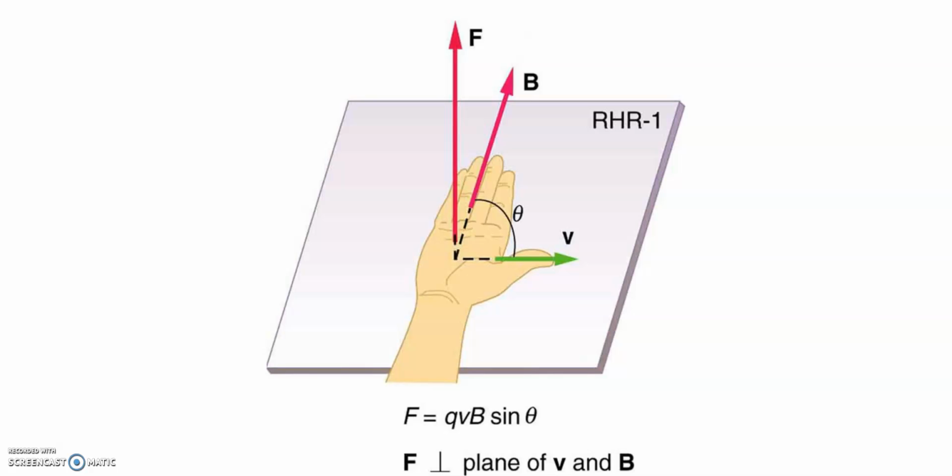The way I like to remember this is that if you were wearing rings on your fingers, which are magnetic if they're metal, you would point those toward the magnetic field. And the way the force points is if you were to slap something forcefully, for example, you would point your palm in the direction of the thing you're trying to slap. And that only leaves you with one other way the velocity can point, which is the direction of your thumb. So using that, if we know two of these, we can solve for the third one. For example, if we know the direction of the magnetic force and we know the direction of the magnetic field, we can figure out which way the current is flowing or the charge is going.